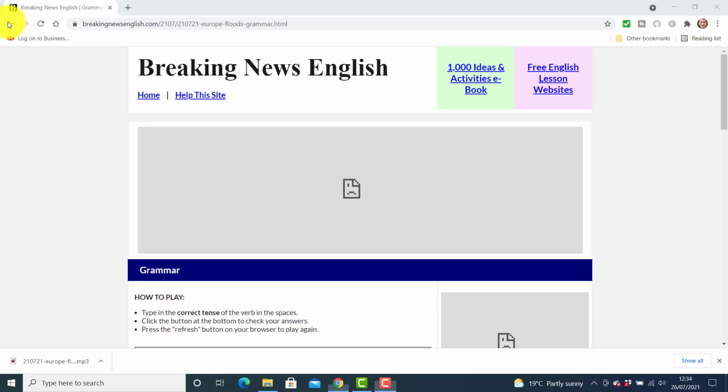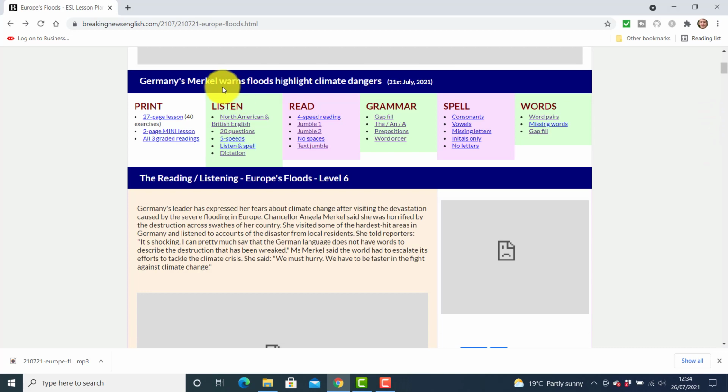Now I'm going to focus on a couple of other activities that I really like. One around reading, which I really like and I use a lot in my own teaching and learning, and also one of the vocabulary activities that I think is very strong on the site. So let's focus there now. So let's click on the back button. We've now looked at some of the interesting listening activities and some of the interesting grammar activities. Let's just move now to the reading.